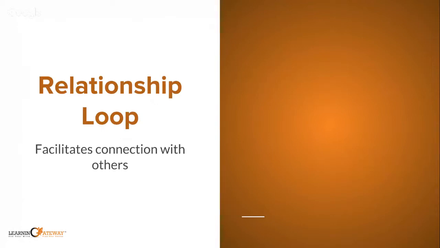Relationship loop, to me, is one of the most important and overlooked. One of the comments that I made in our primer last week was that the game design for student success model is based on the premise that the design must incorporate relationships among students, must be relationship oriented. So the relationship loop is specific to that goal, facilitating connection with others. Why do we want a relationship loop? It is what helps you develop a sense of belonging amongst a group. It facilitates identity safety. What do I mean by that?